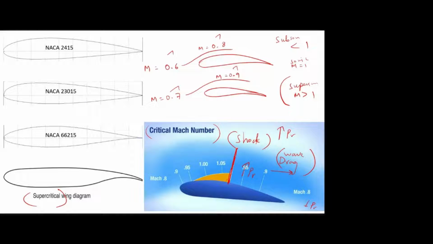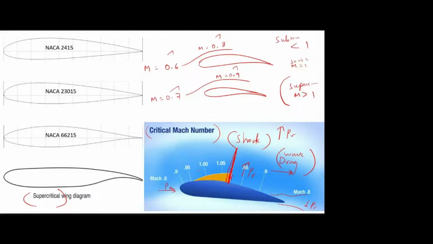Okay, already we have one drag that is due to the stagnation pressure and this wake region, right? That is pressure drag, that will be present in all airfoils. In addition to the pressure drag, we are getting additional wave drag because of this shock wave. Okay, so this is not favorable to the aircraft condition. So we have to avoid this shock wave formation over subsonic airfoils. Is that clear?